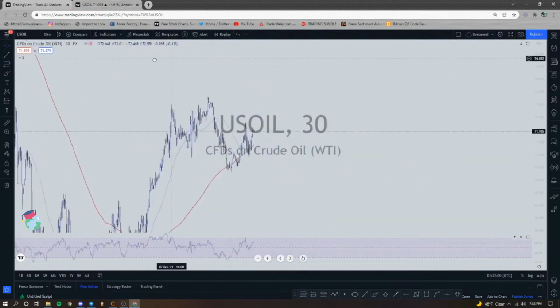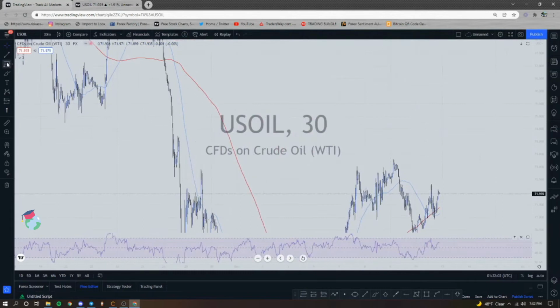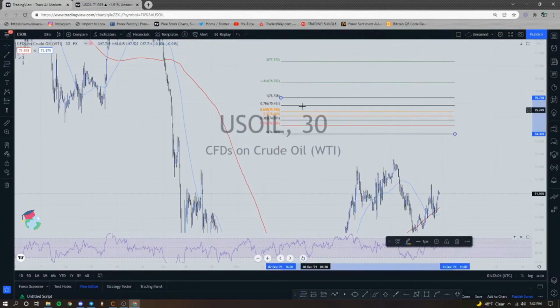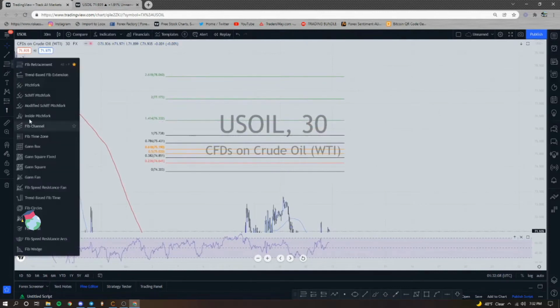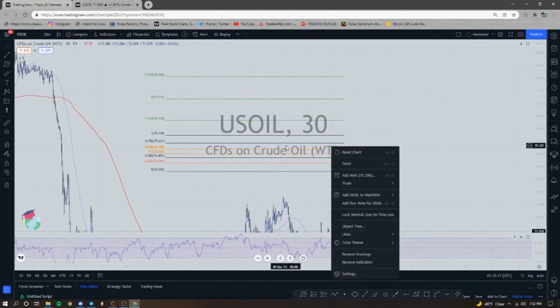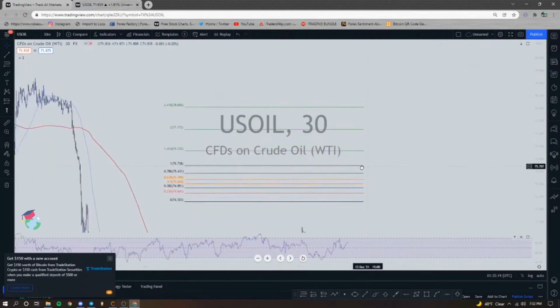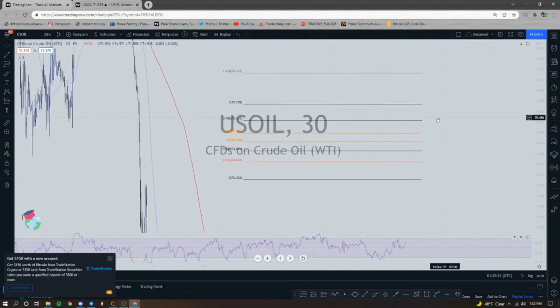So the Fibonacci retracement. All right, this is the fib, as you guys already know, the Fibonacci. That's a Fibonacci retracement, and there's other ways of using the Fibonacci, like the channel, time zone. You know, there's the Gann fan. There's a lot. So I just use a simple basic retracement. So it will look something like this, as you could see.